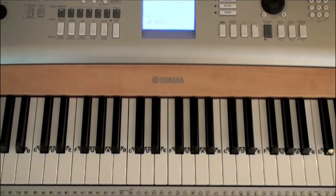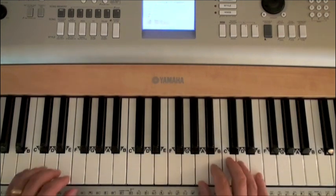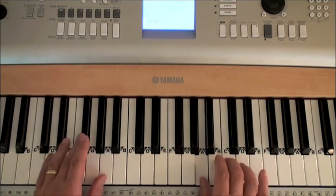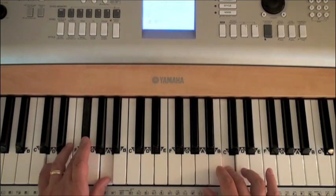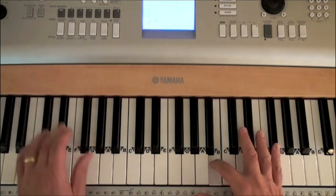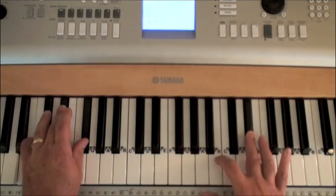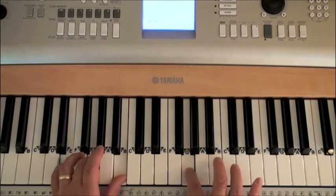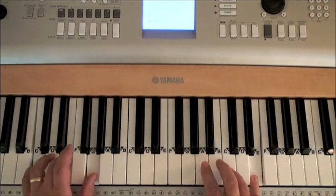So you're going to want to take this very slow. That's why I said learn the right hand melody, get real comfortable with that. Learn the chords by themselves. Get that very comfortable. And now when you go to put both hands together, it's going to be a very slow process. But if you go through this very slowly, just finding the chord and the note that lines up, don't even worry if the song doesn't quite sound like anything yet. Just worry about getting everything in the right spot. The speed will come later.